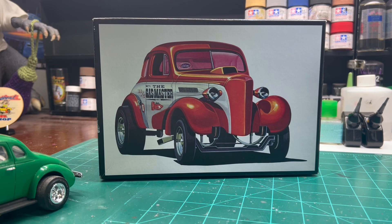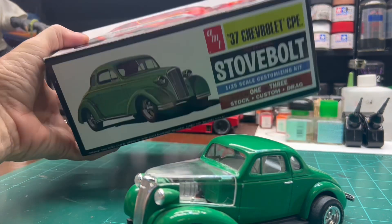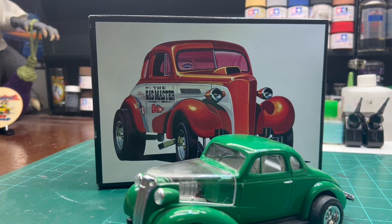We're going to build this gasser kit box stock, but I'm going to see if I can show the difference in what I've learned over the last 10 years as far as detailing, painting, and all that. Not quite sure what color we're going to go with, but we're going to try to build it — pretty sure I'm going to build the gasser. I think we're going to go ahead and build the gasser; you know I love my gassers. That's what we're going to do, and that's going to be my build for the 10-year anniversary. Like I said, it seems like 10 years is such a long time ago, to be honest with you — lots has gone on in 10 years.